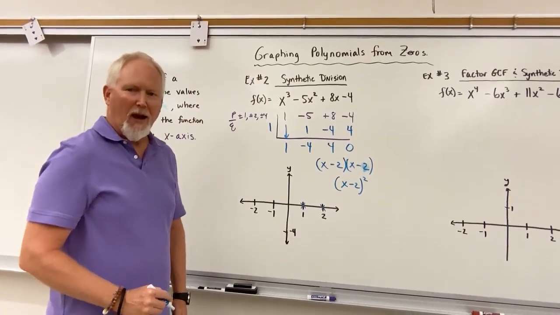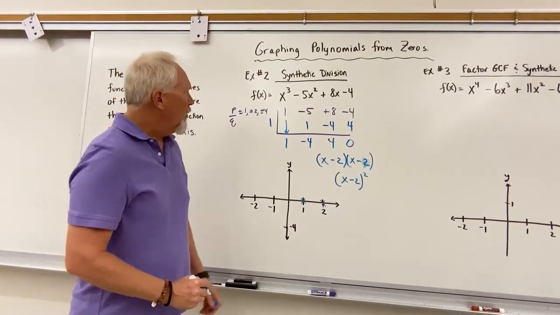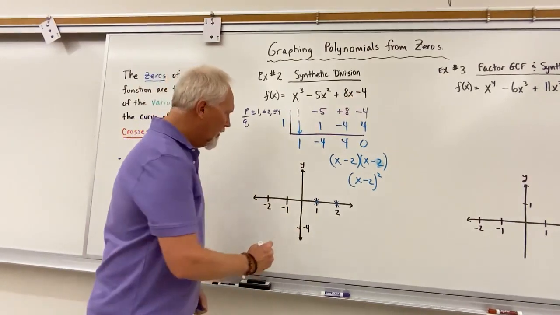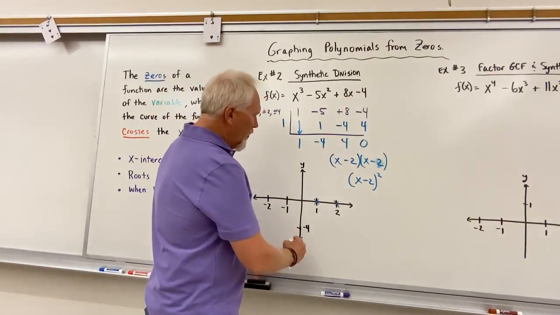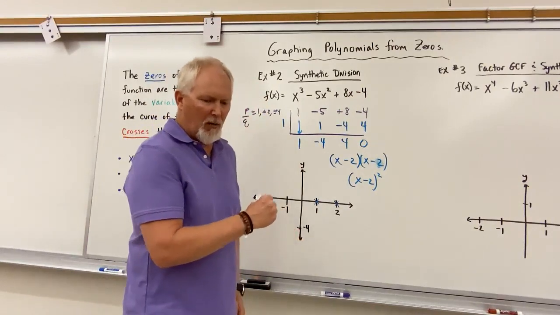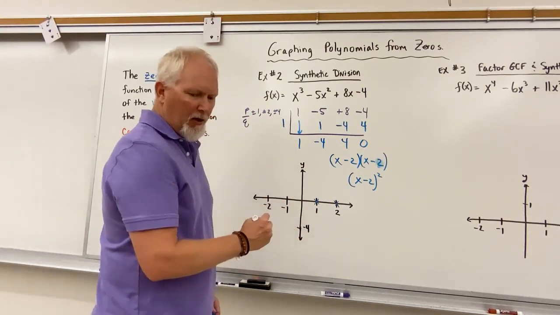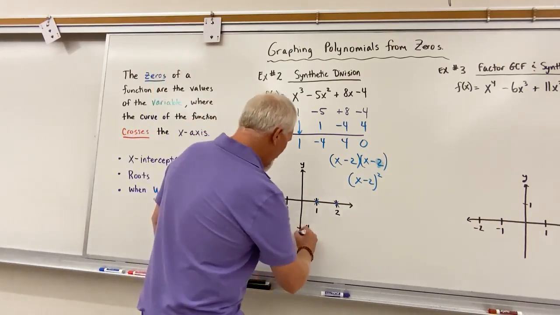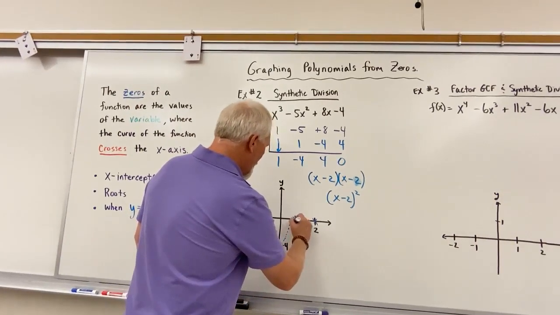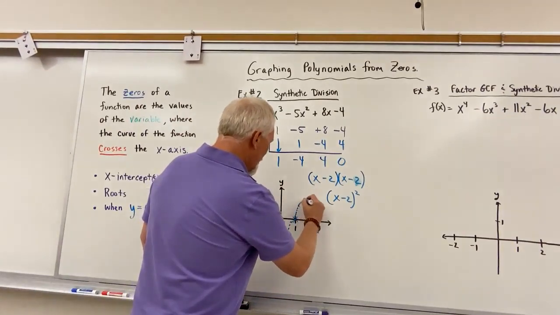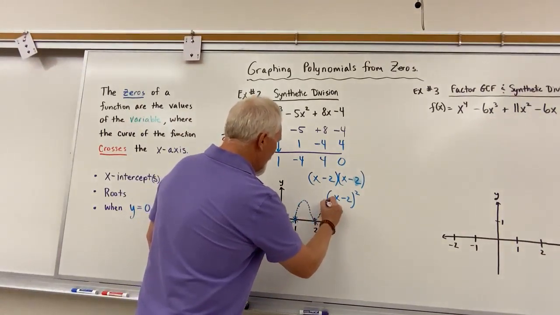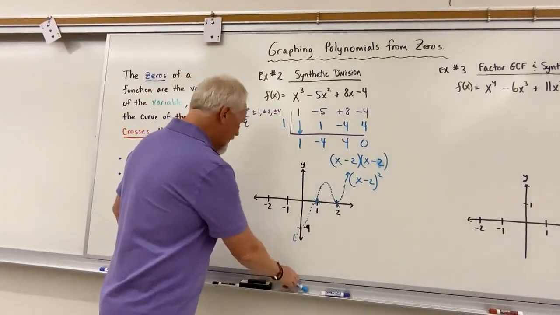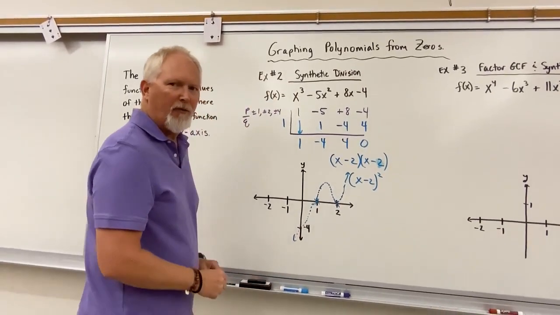So when we go to graph this function now, we'll know that the y-intercept is at -4. So the graph will come up through here, -4. It will come up through 1, and then it's going to turn, and then it's going to go like this, and so it'll end up graphing something like that. Okay, hopefully you can see that. That graph looks like that.